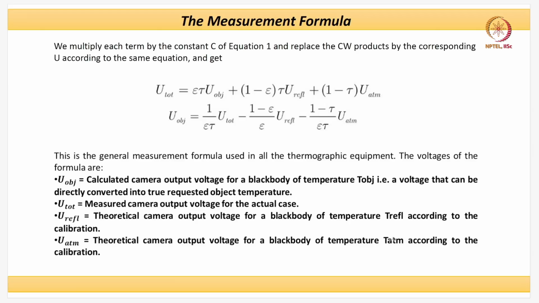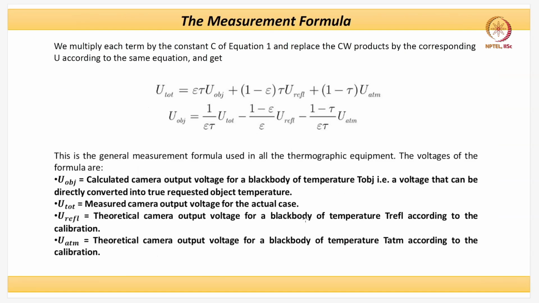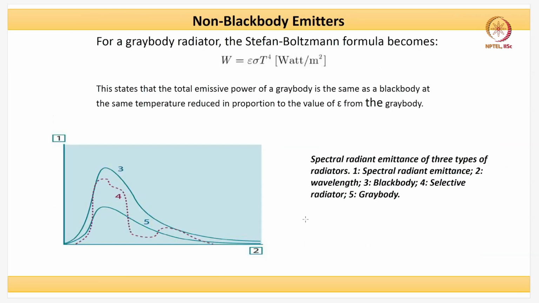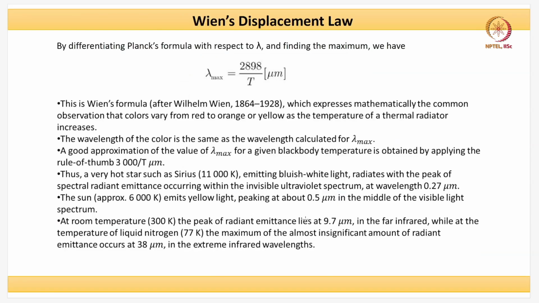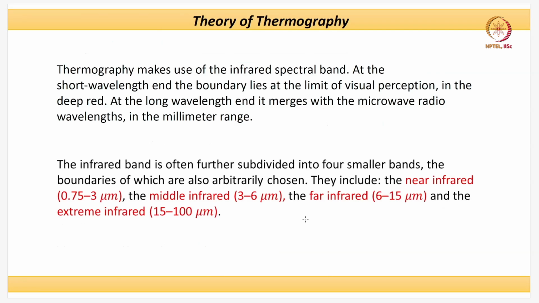So whenever there is turbulence and other things like that, these simple methods that we talked about here may not be all that applicable. But you understand that it all depends on the black body radiation, how you collect the radiation, and what the contributors to this radiation are. And we also gave you a little bit of a primer on black body, non-black body, Wien's displacement law, Planck's constant, and stuff like that.